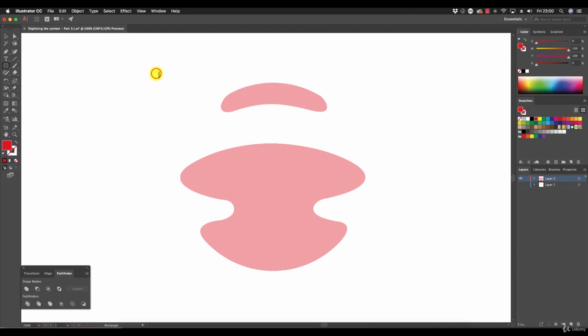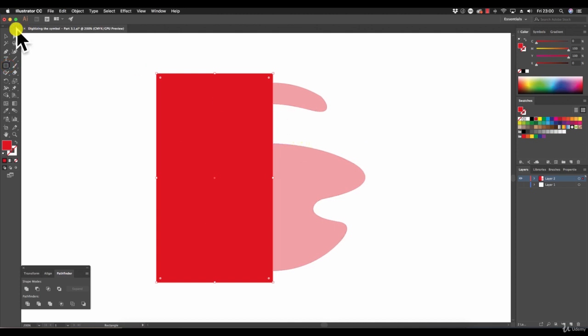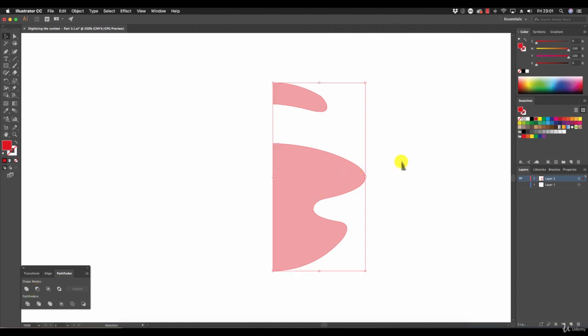I'm going to drag out a rectangle to the central point of the shape, which is denoted by the pink vertical line. With the rectangle selected, using the selection tool, I'm going to hold shift and select the shape beneath, which is the car. And in the Pathfinder panel, beneath shape modes, I'm going to click minus front, which will deduct the rectangle at the front from the shape at the bottom, which is the car. And I'm left with this, the right hand side of the shape.